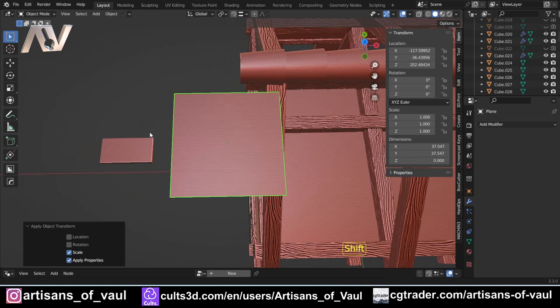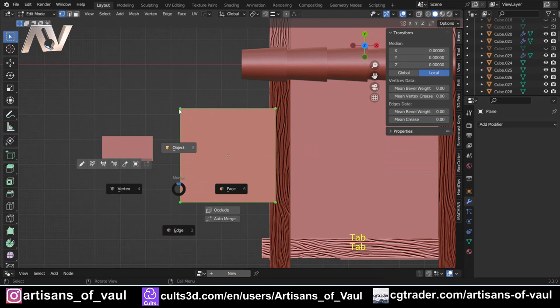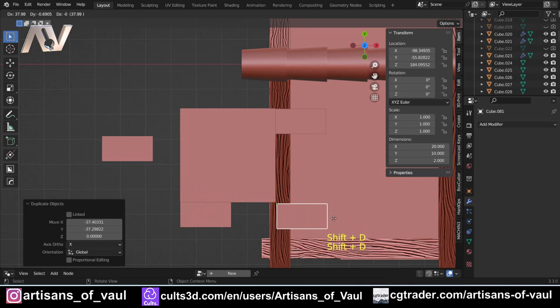So let's go through the basics of instancing first of all, just so you know what's going to happen. What we're going to do is ask Blender to instance, basically make a copy of this on each of the vertices. So we're going to get a copy there, there, there, and there. So basically we're going to end up with one there, one there, one there, and one there if this works correctly. If I go into X-ray mode, you can see we've got that one there. It's just under it. So that's what we're going to want.